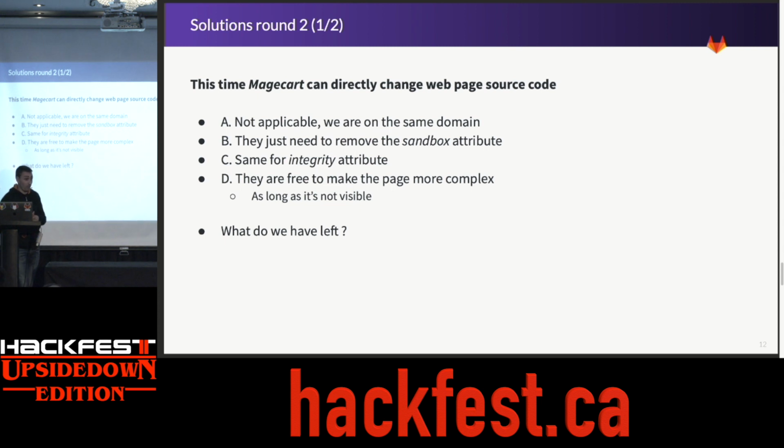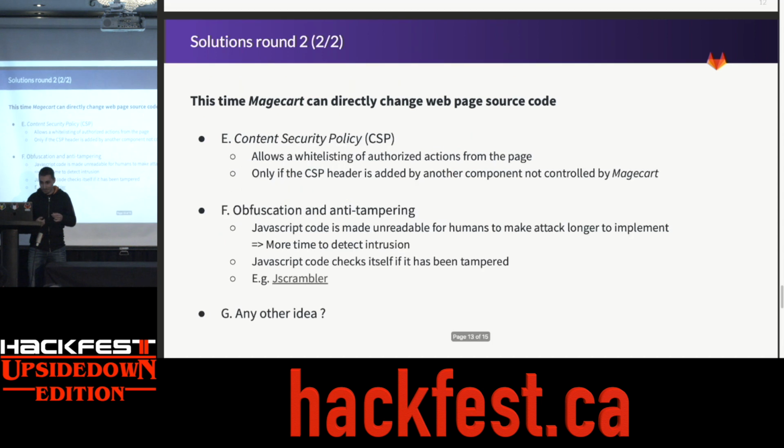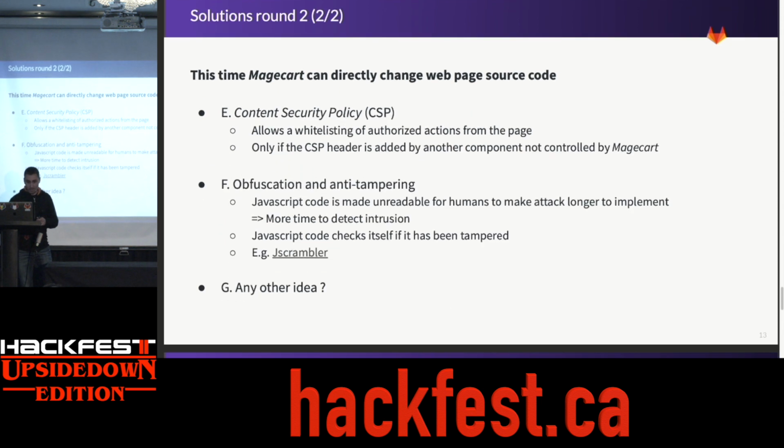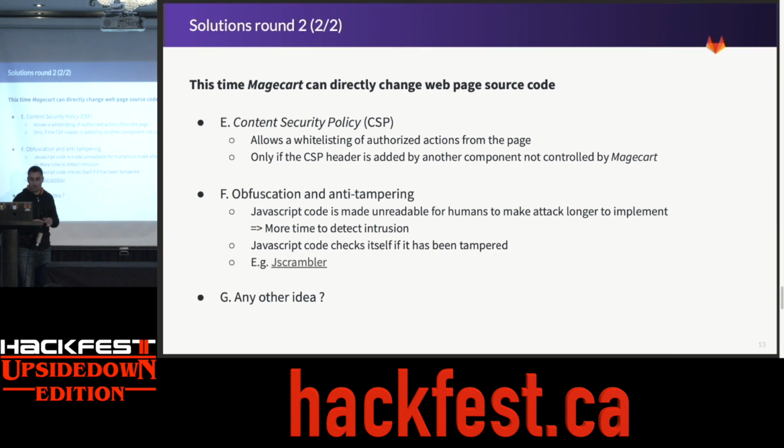So what do we have left now? What can we do in this case? Except, yeah, be sure that your web server is not hacked. So here comes, we will discuss more about content security policy. So what it does, in fact, it allows to whitelist everything that is authorized from the web page. So from where can you load pictures? From where can you load scripts? Can you load fonts? Which kind of JavaScript methods are allowed to run and all that?